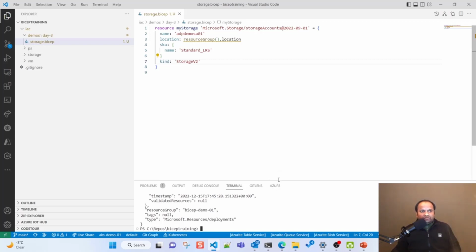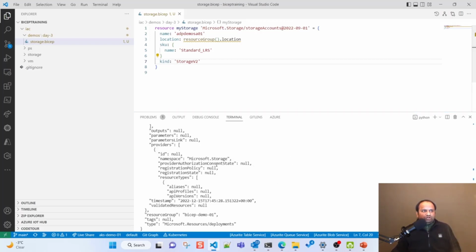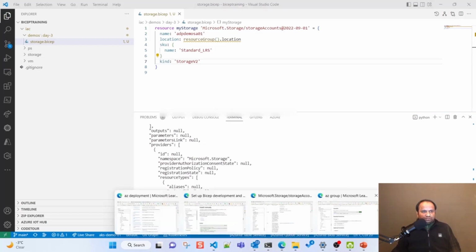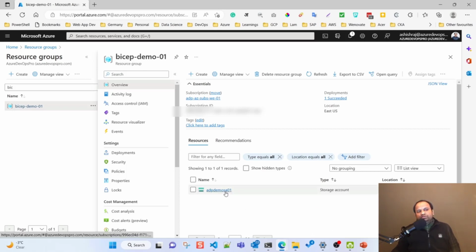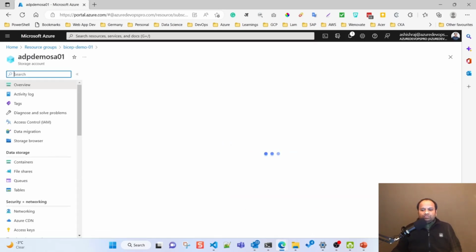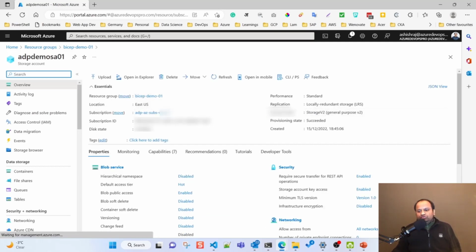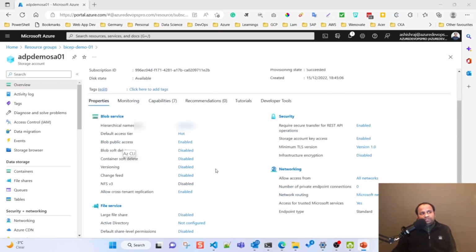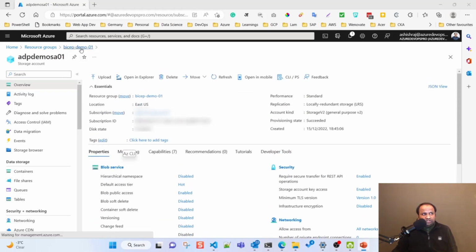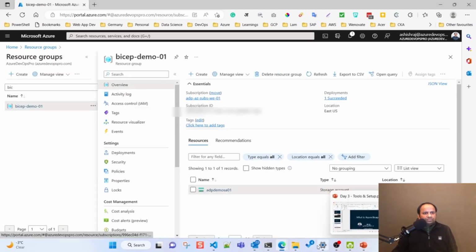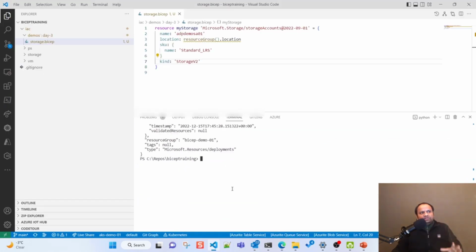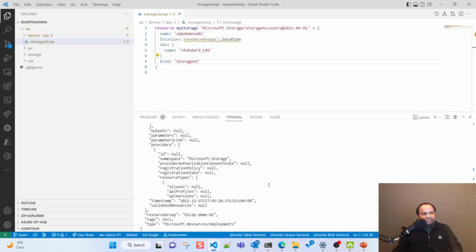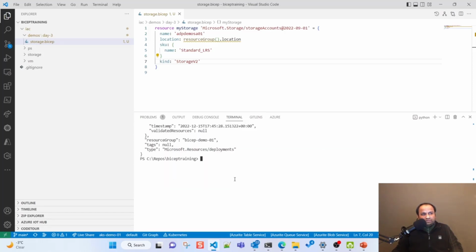So to start with, we are just doing this, and the moment I deployed it, if I go to the portal and refresh this, you will see the demo storage account is available now. The point here is that as soon as you create this deployment, you have this storage account available here. And let me go to this bicep file, and you have this quick feedback on what exactly resource has been created and what the various properties of this resource are.